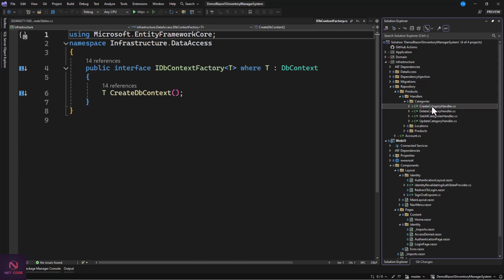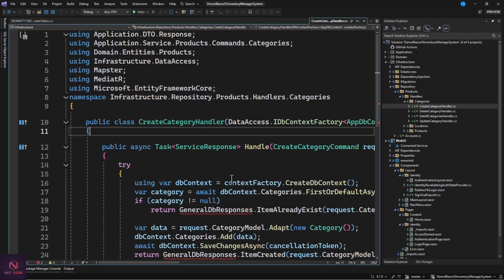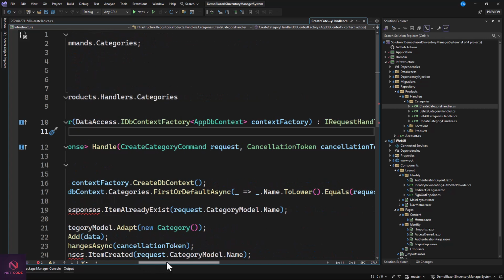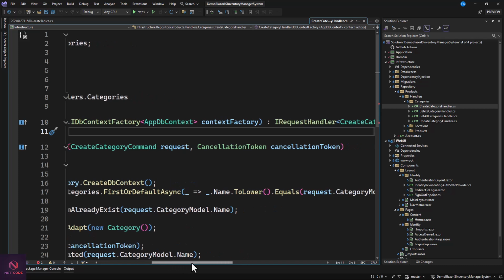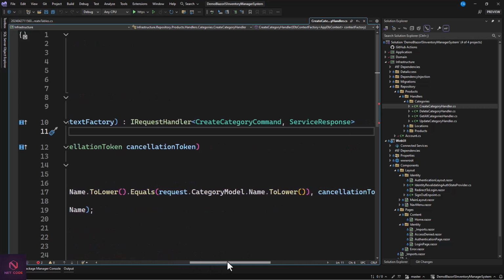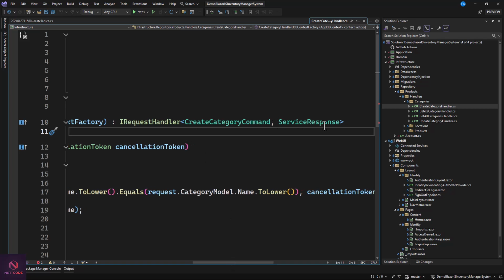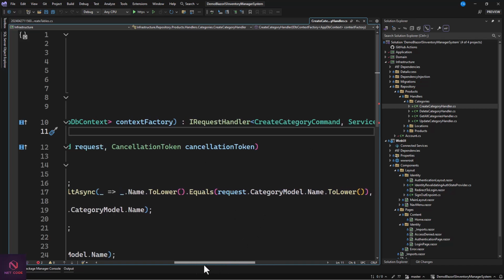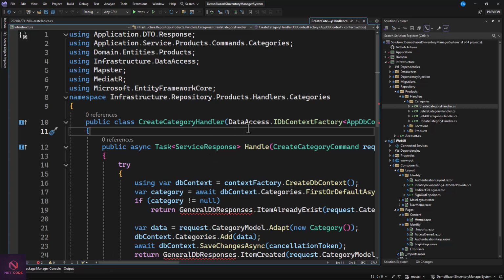Now, if I click on create category handler, we can see from here we are injecting a DB context factory. And now in a DB context factory, we create an instance of this as a context factory. And now within that, implementing our CQRS, it inherits from this IRequestHandler, which takes in this command and the service response. That's a return type. Okay. In that, you need to implement the abstract, implement the interface in there.